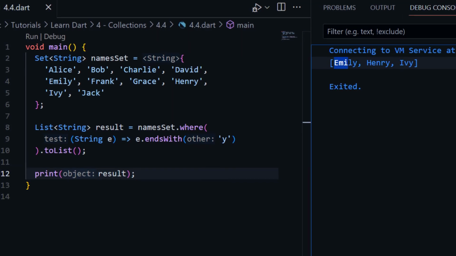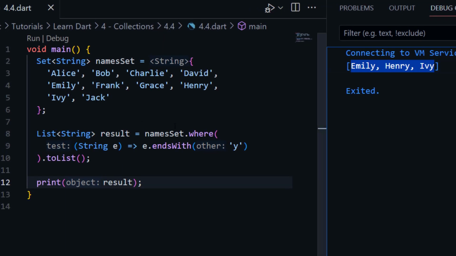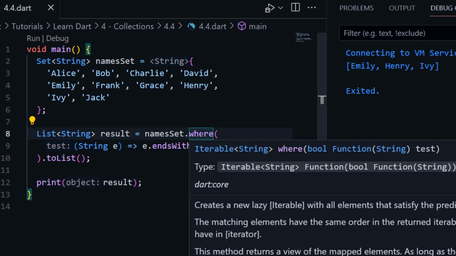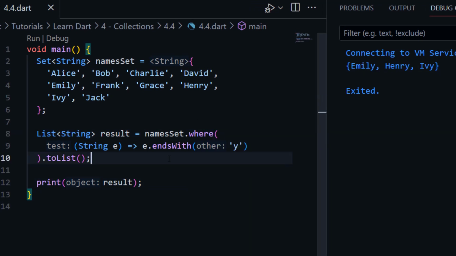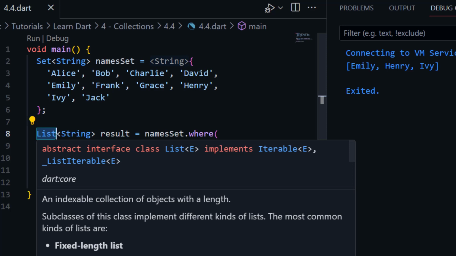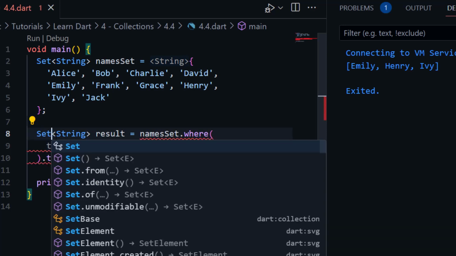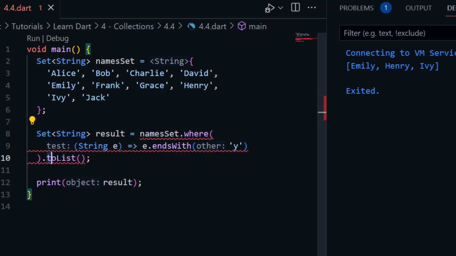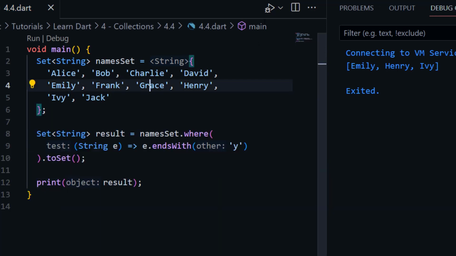Here you can see it is working. So it will work same like list. You can choose any other functions. We can also get our result in set if we need. Here you can see it is giving result in a list, right? But if we need result in set, right? Here we can choose our set. For example, let me replace list with set. And here we also need to convert to set. So in this way it will give a result in a set. Let me show you. Here you can see it is giving result in set.